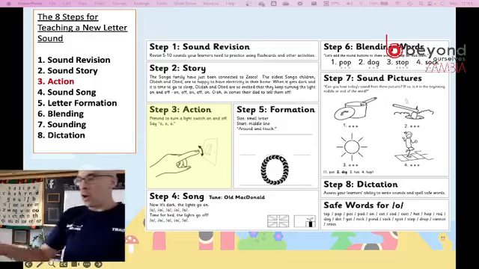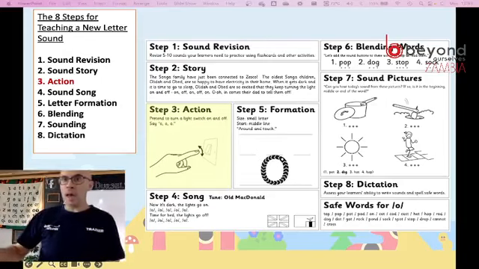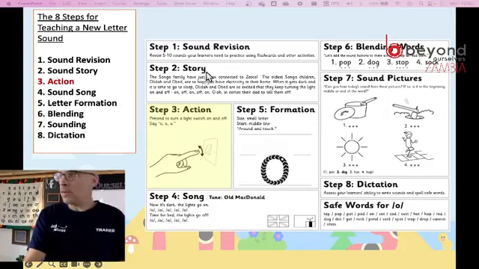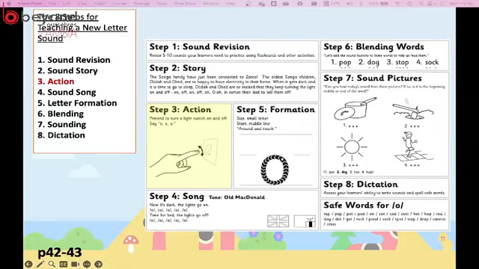So on the Jolly Phonics teaching aid, you'll see that at the very top, it's got the sound revision. So these are the sounds. It says, revise 5 to 10 sounds that your learners need to practice using flashcards and other activities. Do you remember those other activities? We talked about hunt the sounds, come and dance, do as I do. There's songs, there's games, there's fly swat, there's ways that you can help your learners really learn those sounds.